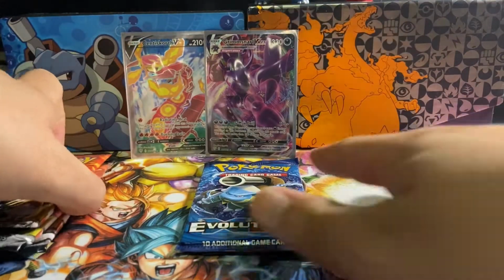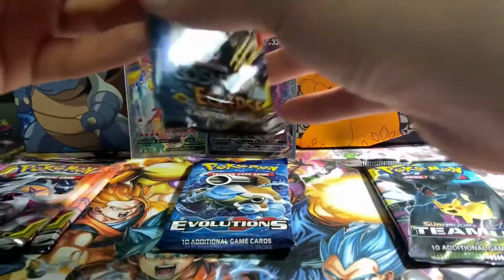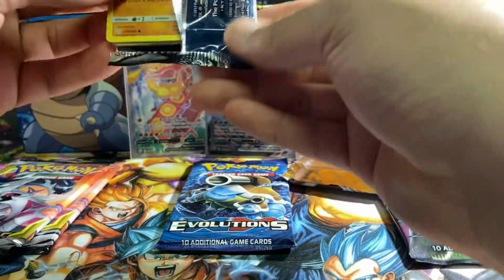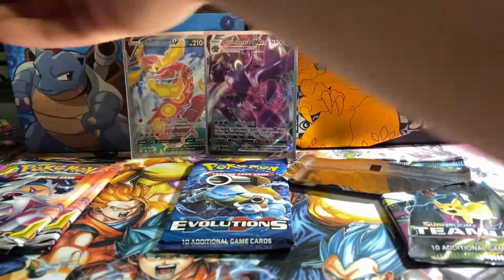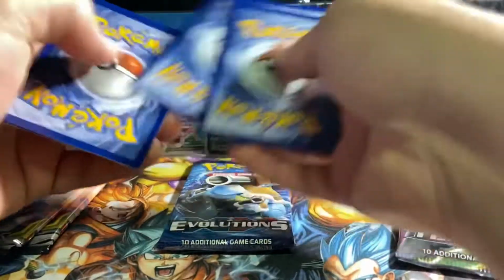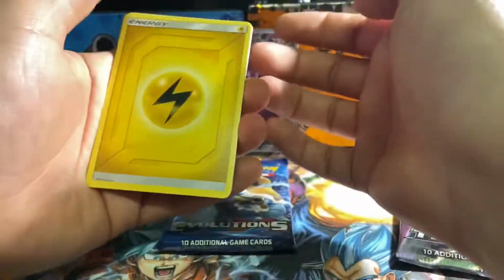Non-holo. Alrighty. Let's get into these Cosmic Eclipse. Still on the hunt for these. Gotta pull that Full Art. Oh, that pack just got butchered. I think we need that one. Oh well. Code cards reversed already. Alrighty then. 1, 2, 3, 4. Let's keep it going. We got two in the back.